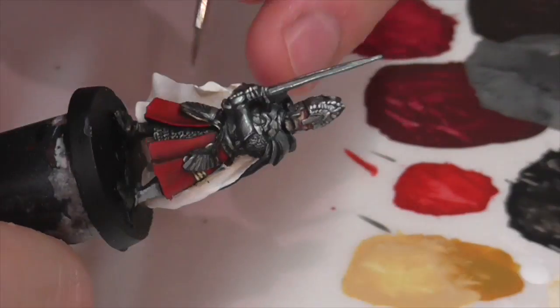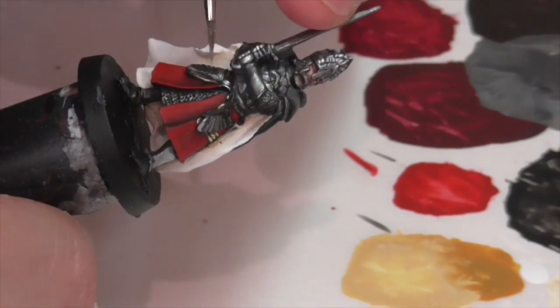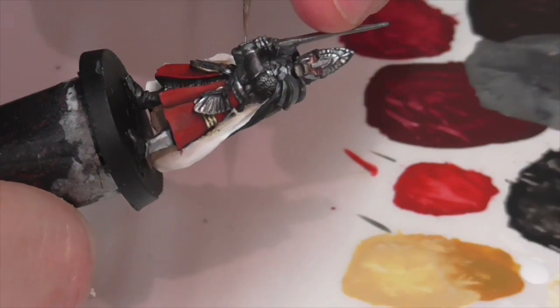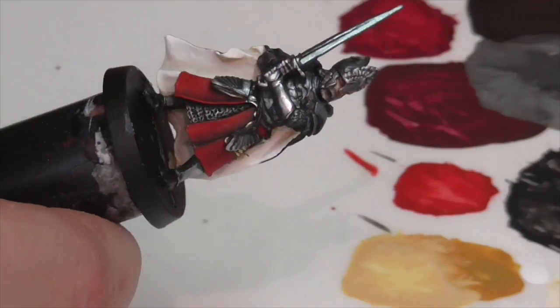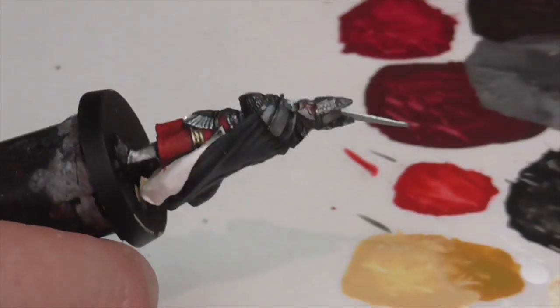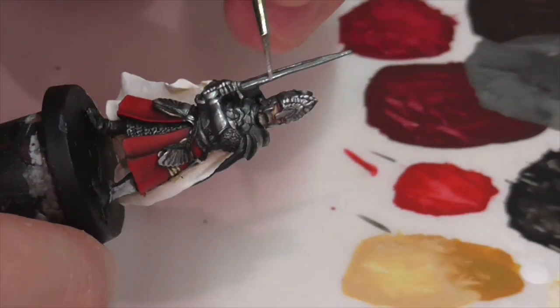I'm then going to add some final bright highlights to the armor, first with a mixture of gunmetal and Vallejo silver. You don't want too much silver in there to start because it'll be too brilliant. And then also a final high highlight of just pure silver. You want to apply these colors to select areas where you really want to emphasize a lot of shininess on the armor and on the sword.